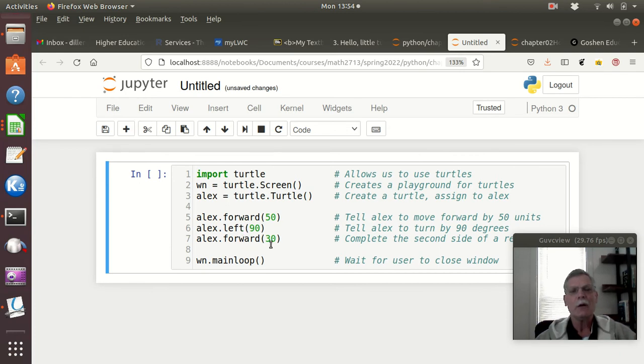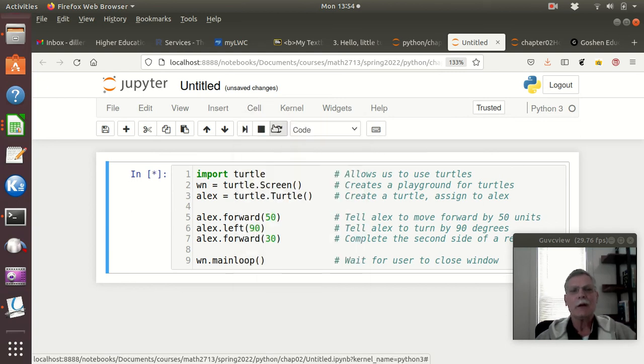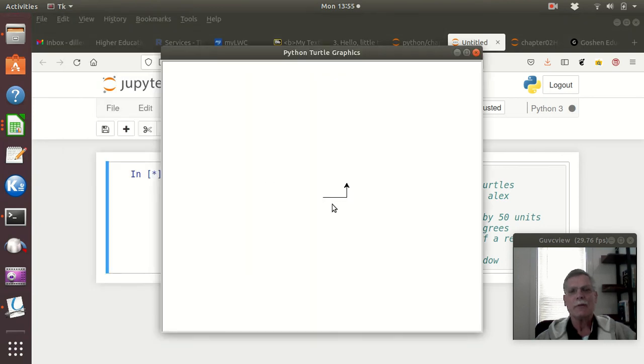It didn't go anywhere, but then moved 30 units, however big a unit is, to the left, which would have been up in this case. So I'll run those cells again, and it ran just fine. But again, I moved forward, then turned left and moved forward again. So to begin with, the turtle must have been facing to the right.